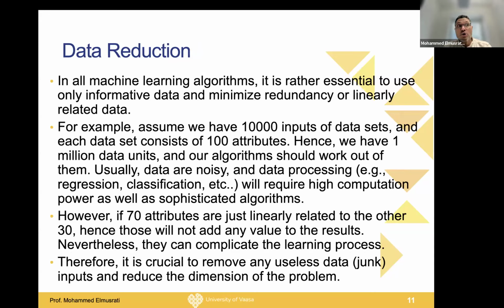And also one of the problems in data is the attributes or the features. We want to build a model, and we want this model to be trained over the input data, and the input data consists of features or attributes, and the number of instances can be very large, and the dimension can also be very large. When we say dimension, we mean the number of attributes.